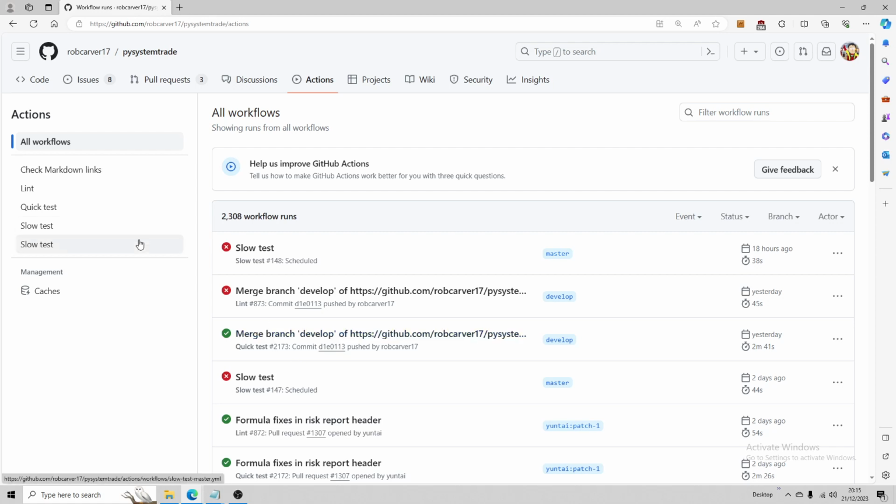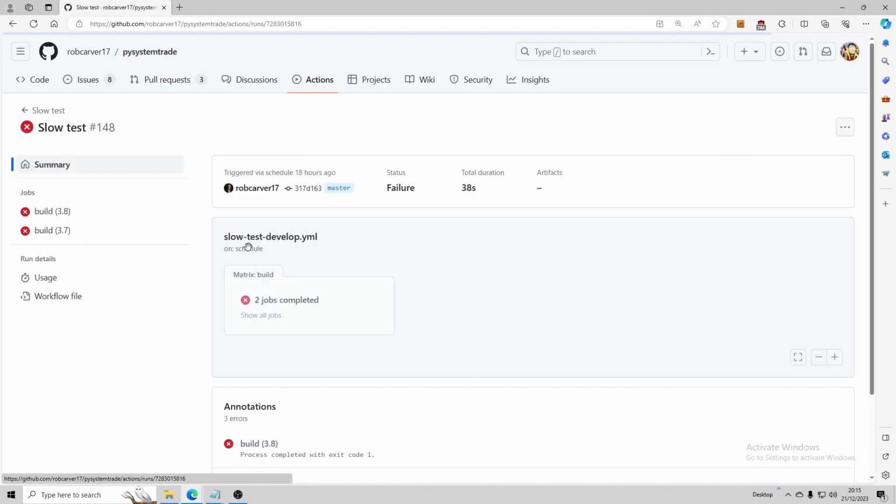And actions, as far as I can tell, are formulated as jobs. Clicking on one here, jobs, which are individual tasks that are defined in a workflow file, and each job represents a series of actions or steps that are really important to the project's development process.